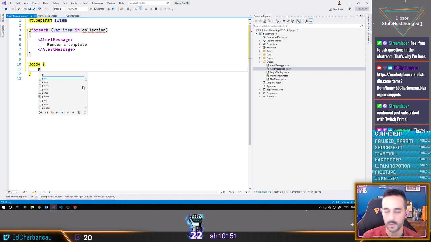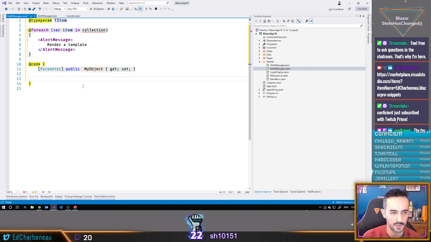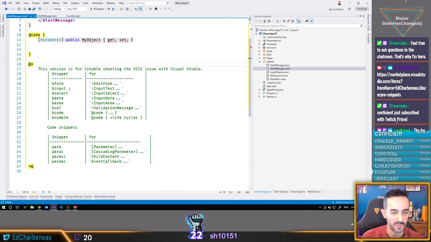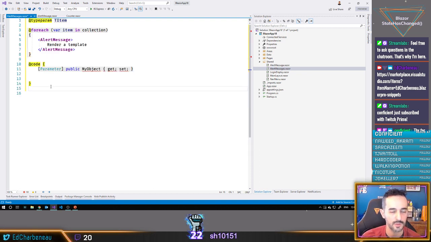So just to make it clear what we're doing, and again, I'm going to do para. This might be a good item for the snippets. I don't have one for render fragment of t, I don't believe. Let's see. I can get a list of those things very quickly by doing bhelp. This is my snippet thing that I have here. I have parameters and child content, but I do not have one for templates. So it looks like I need to add that. So we'll do this one by hand.